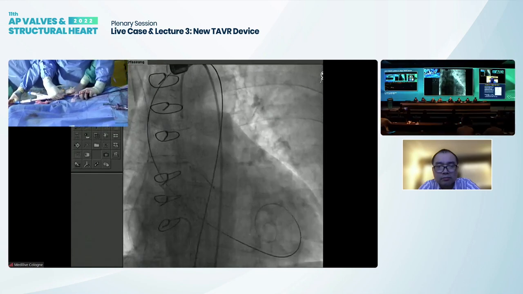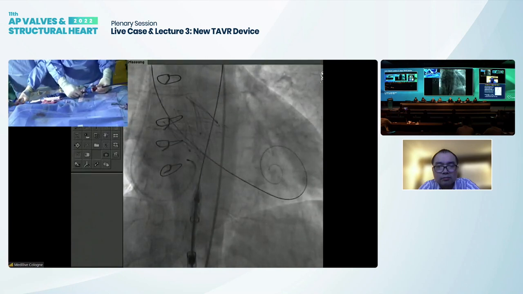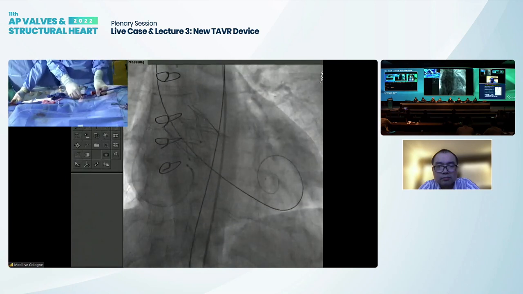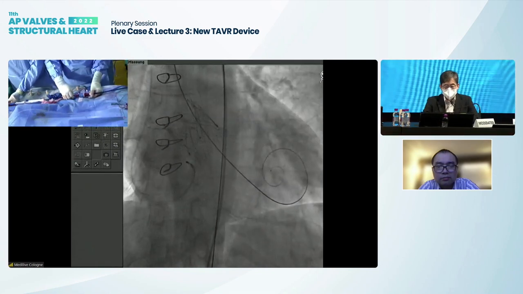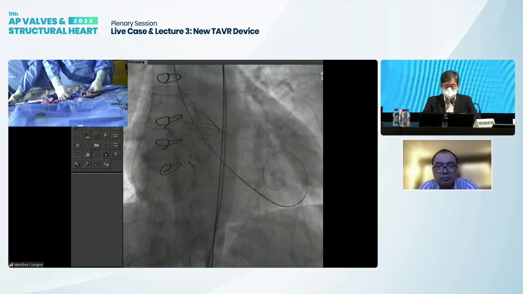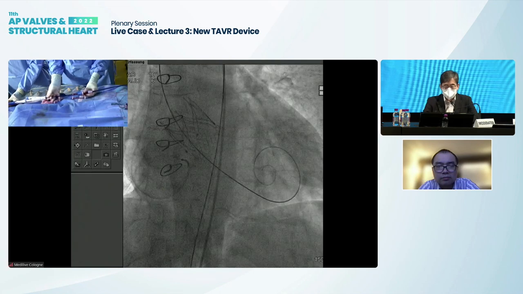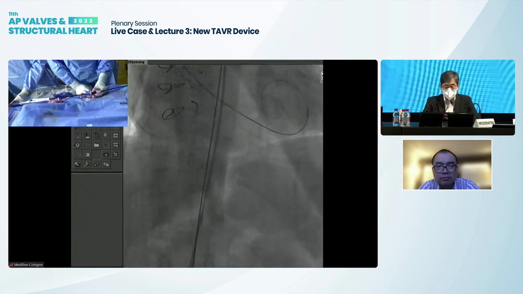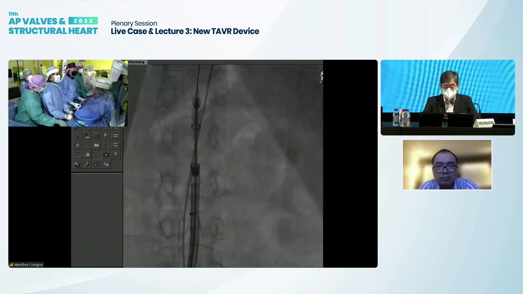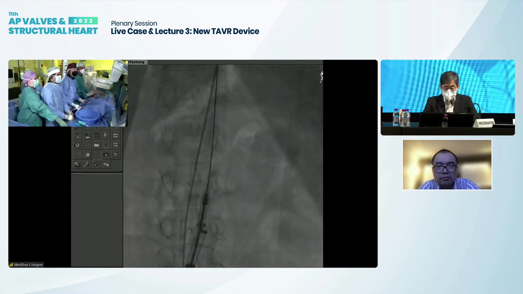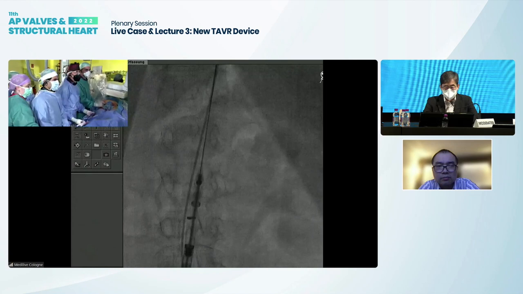Stefan, I'm H.S. Kim from Seoul. Can I ask you a question regarding the structure component of the Jena valve? Usually the patients have very rare calcification. Thus, what mechanism plays a role to fix the structure in a non-calcified aortic annulus? We understand the rotator may be a system to prevent prolapse of the valve into the left ventricle. What is the mechanism to prevent distal embolization of the valve?